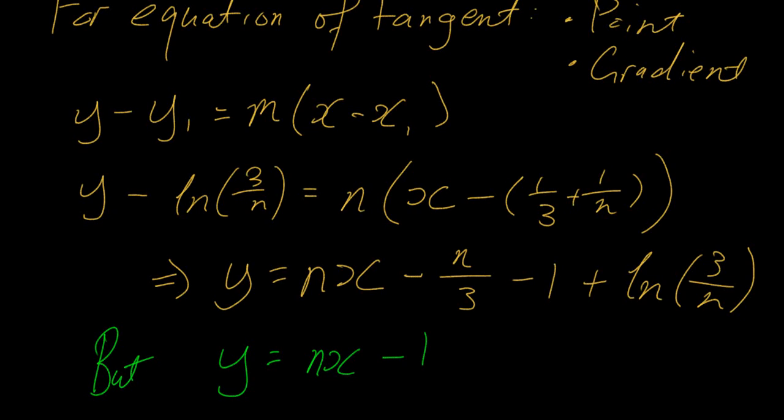So if both of these are the equation of your tangent, y_t, then doesn't this mean that the mx value has to be the same? So it looks like nx and nx over here, that's okay. And what you need to line up is just the constant, or in other words, the c term of mx plus c.